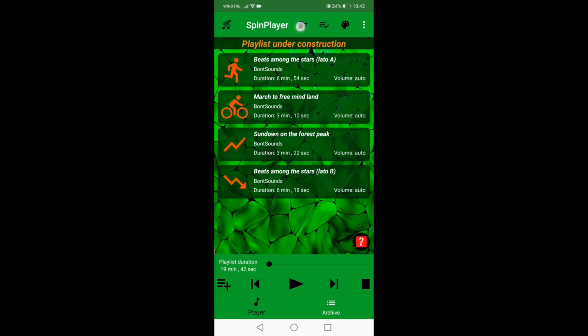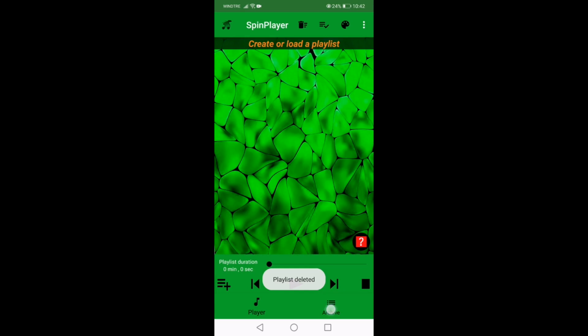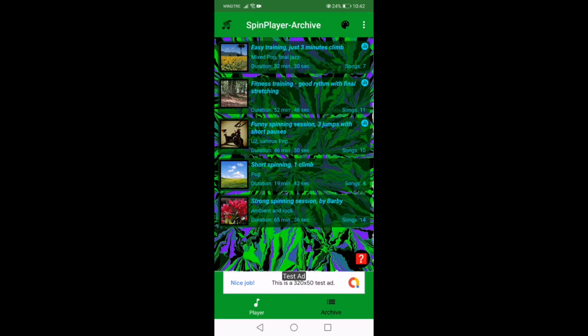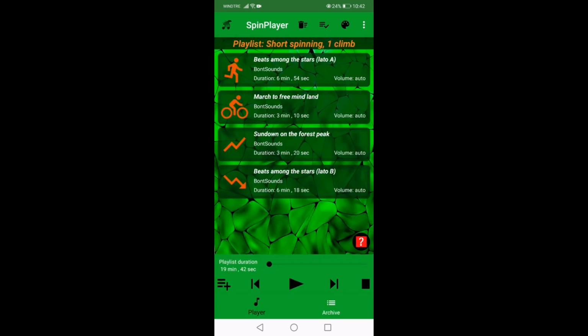In this way, when you need to find a suitable playlist for a certain training session or other type of activity, it will be useful, first of all, to choose it based on its duration and textual description indicated on the corresponding label. Then, once loaded in the player, you can check the list of the labels of the tracks contained. With the various category icons associated with the songs, it will be easy for you to see the various phases of warm-up, effort, recovery, etc., contained in that particular playlist.